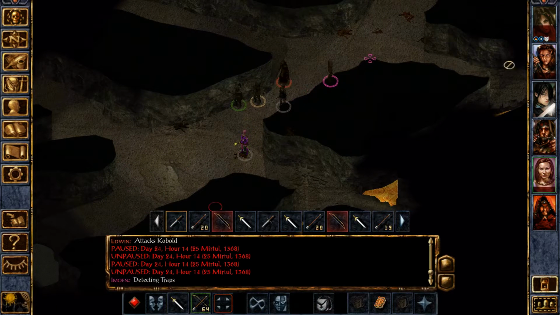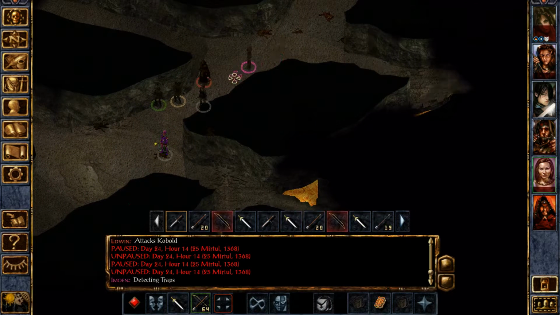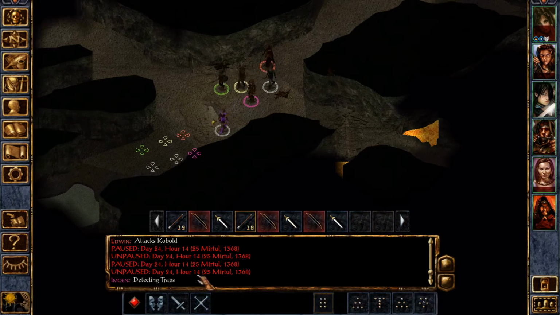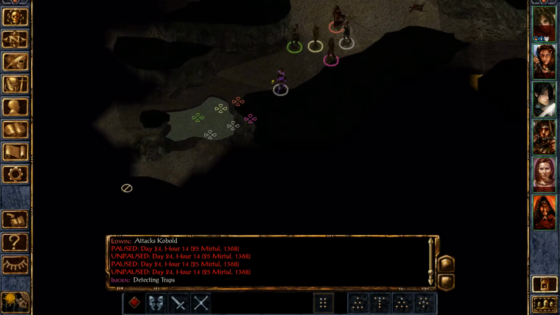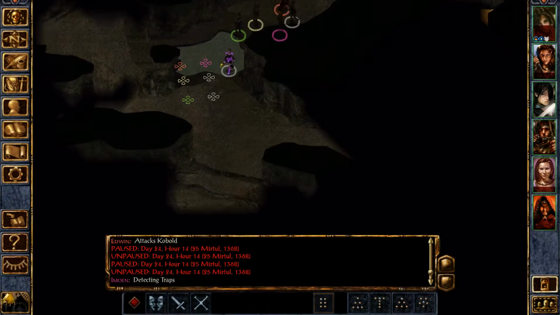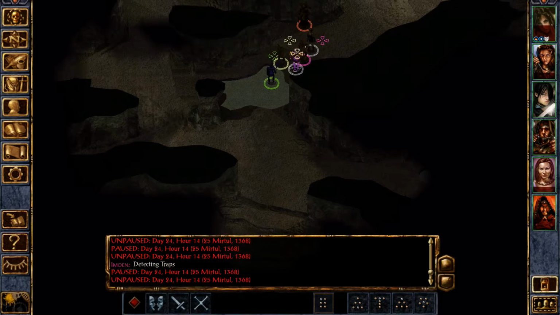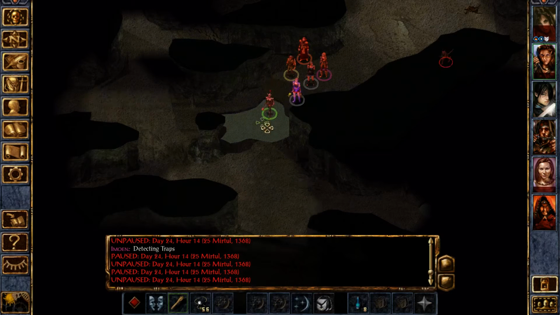Yep, this way. So there are some bridges. I think this one is trapped. But we need to go here. Down here. This is going to be kind of a spider lair down there. Just going to wait for those kobolds to approach.